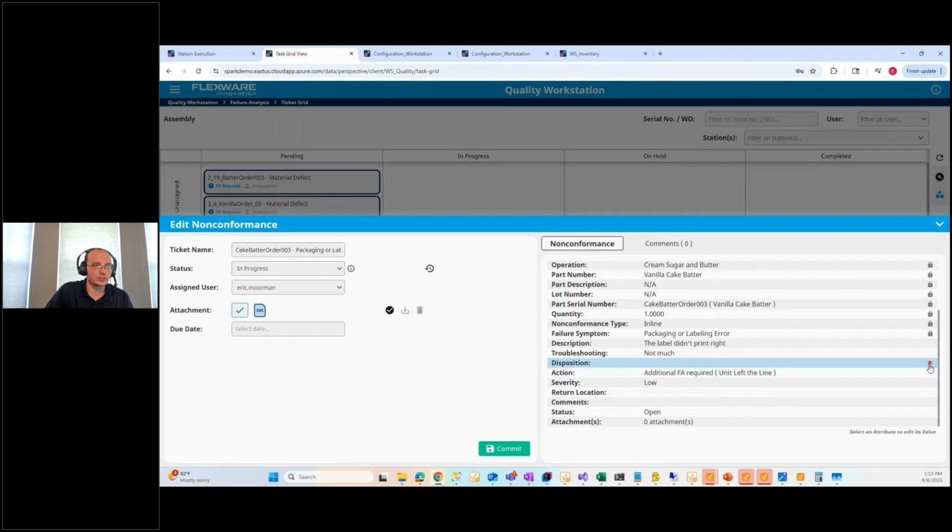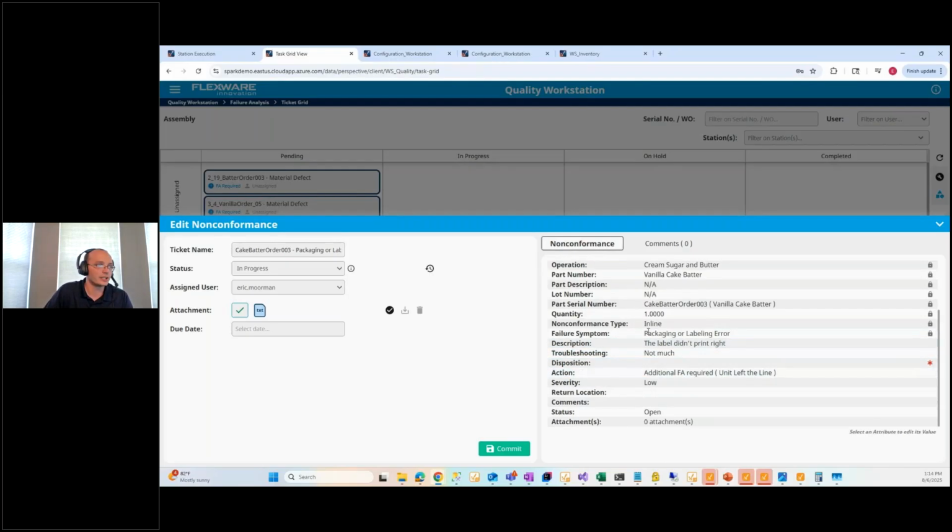Some of them have this little required symbol, so this means that we have to fill this out in order to complete the ticket. Right now, the only field that we're requiring is the disposition. Everything else is not required. And you can just see all the data in here, right? If I wanted to update one of these, I can update any of these fields.